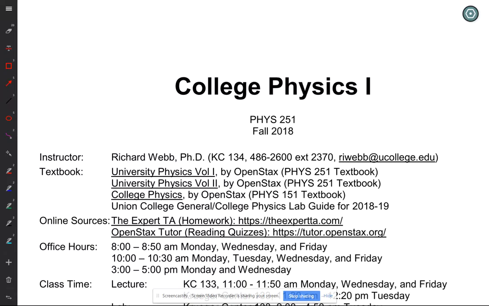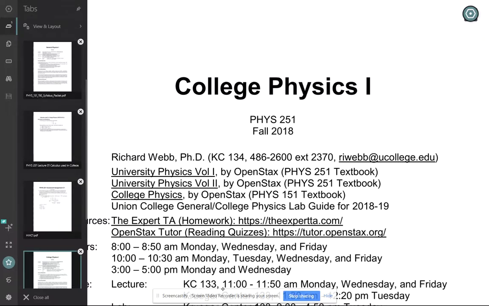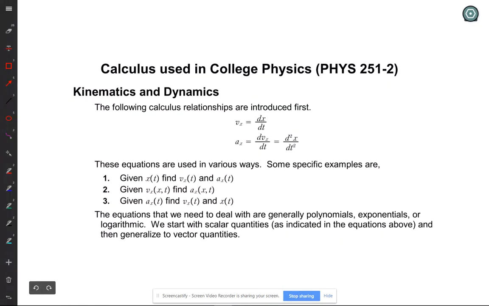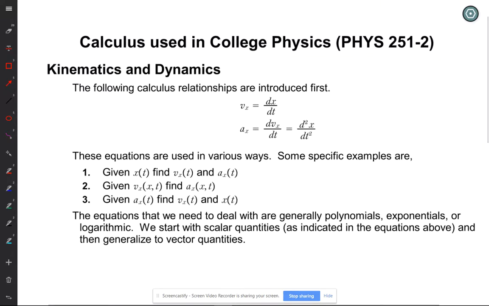Don't really need that. What I need is, today, what we're going to do is just review some of the calculus things. We don't have any physics yet in the class, right? Yesterday I just talked about the syllabus, and then today in lab, we'll learn a little about units and stuff. But for today, I want to make sure that we talk a little bit about the calculus that we're going to be using throughout the school year.